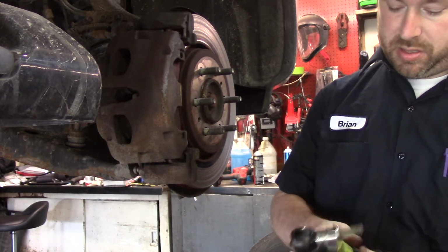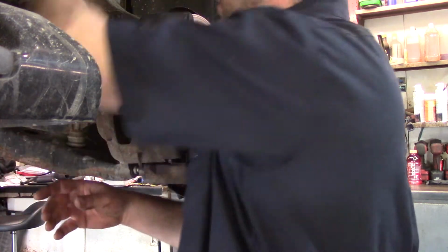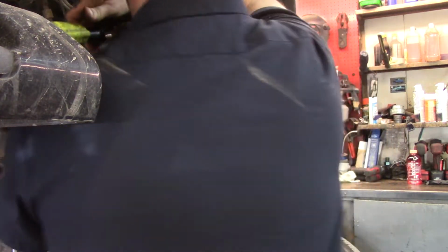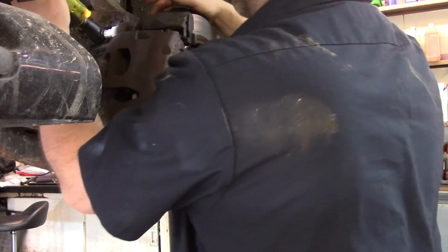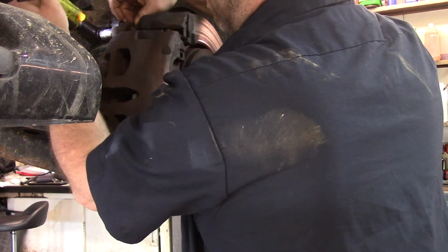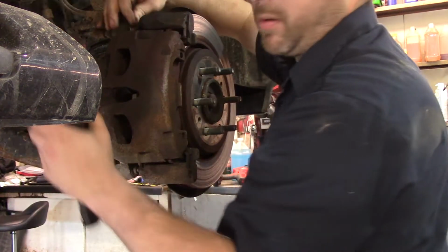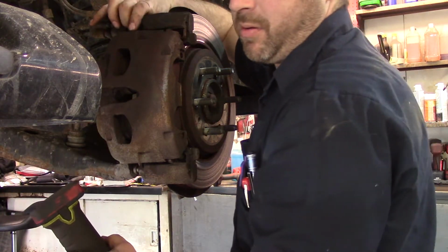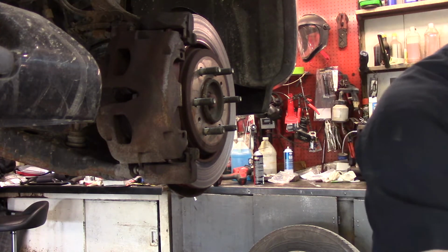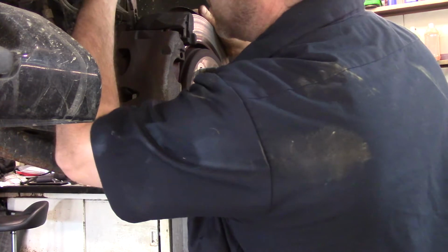My battery's about dead. Need to get something with some more beans. Looks like it's the slide pin on the bottom one. Must have been stuck. How much easier this one just came out.